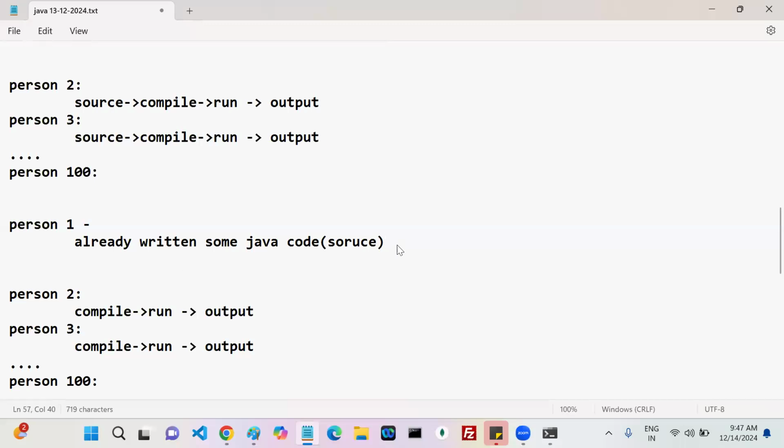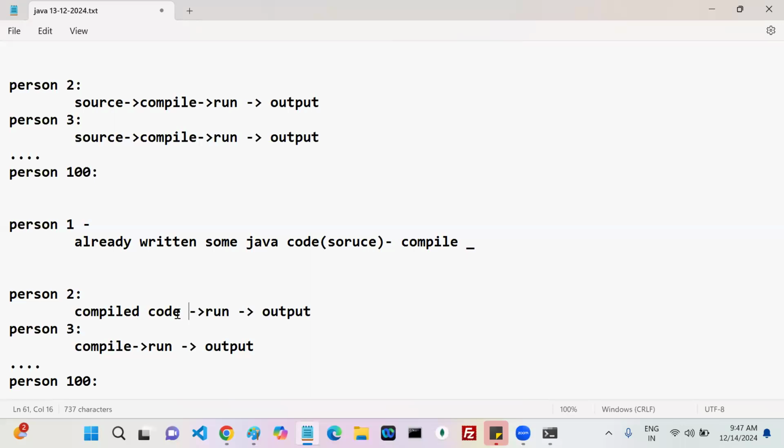Compiled code. Once you have the source code, you can compile it. What is compilation? It checks for errors.